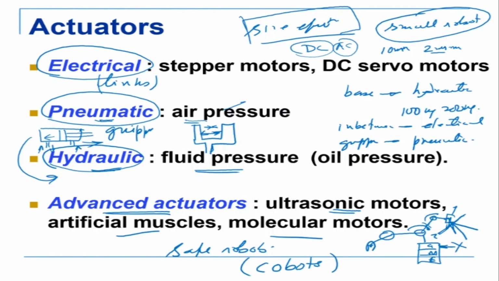In such cases, there are a lot of challenges, and a lot of new robots being developed which are safe in terms of design of actuators, design of gearboxes, and controller stiffness, which we will come to when we come to control systems. Please note that there are different kinds of actuators, and depending on how much energy you want, you can choose a particular kind. We'll start off with electrical motors, then move to pneumatic, hydraulic, and then advanced actuators. Electrical motors can be stepper motors, DC motors, or servo motors.